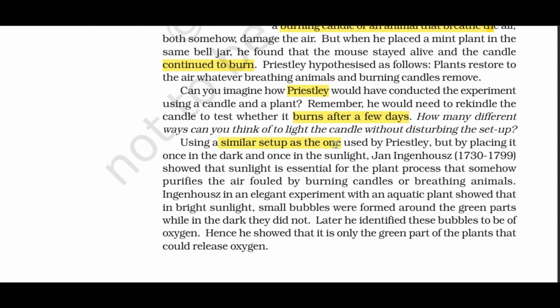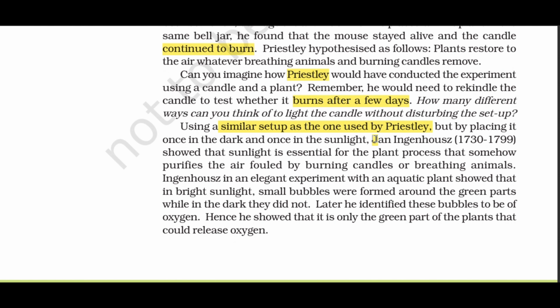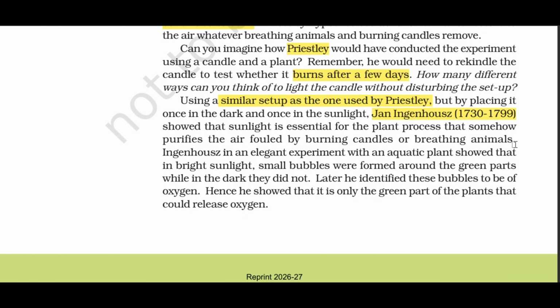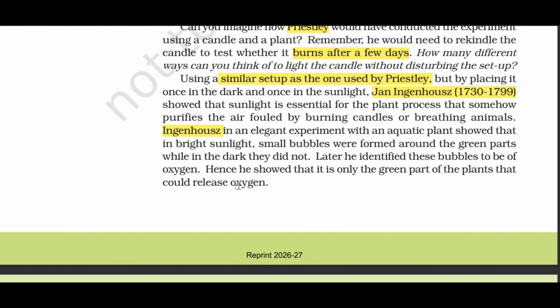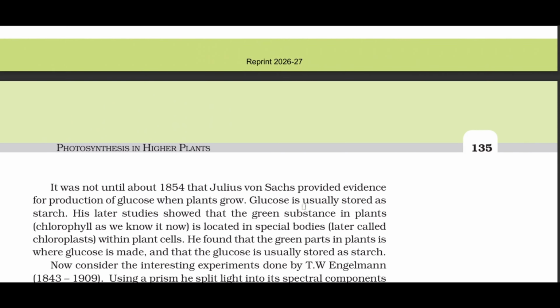Using a similar setup as the one used by Priestley, but by placing it once in the dark and once in the sunlight, Jan Ingenhousz, 1730–1799, showed that sunlight is essential for the plant process that somehow purifies the air fouled by burning candles or breathing animals. Ingenhousz, in an elegant experiment with an aquatic plant, showed that in bright sunlight, small bubbles were formed around the green parts while in the dark they did not. Later he identified these bubbles to be of oxygen. Hence he showed that it is only the green part of the plants that could release oxygen.